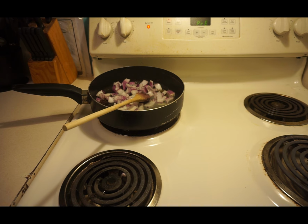So yes, I know this is another boring part of Mystical Munchies, but again, you guys know I like to do some of the important steps on Mystical Munchies in real time. And I figure once we get to the, sorry, I was just running a little bit of water so I can do some cleanup on the counter. Once we get to that translucent point where I want to start the timer on slow cooking the onions, then I'll shut the camera off. So that's kind of what's going on here. We're just watching the onions get to where I'm ready to start slow cooking them in real time. But once I'm ready for that, then we are going to turn the camera off.